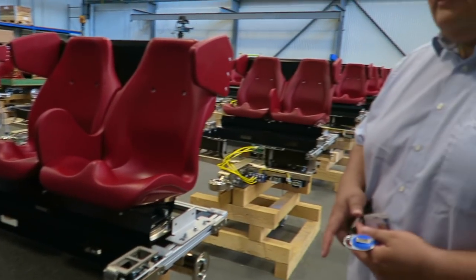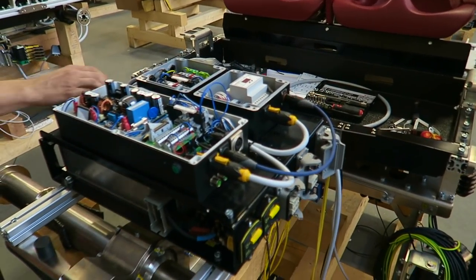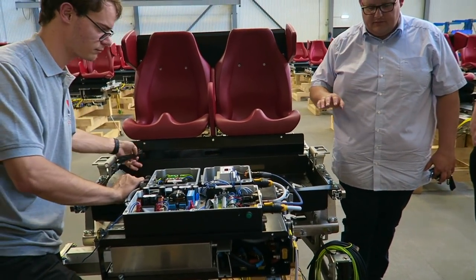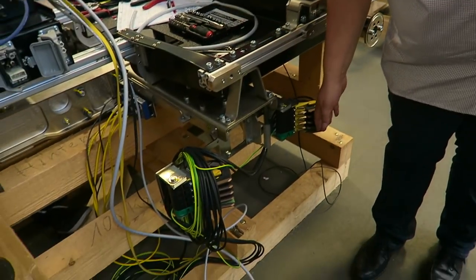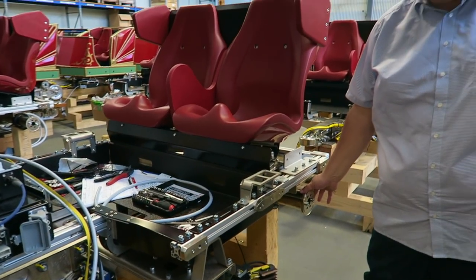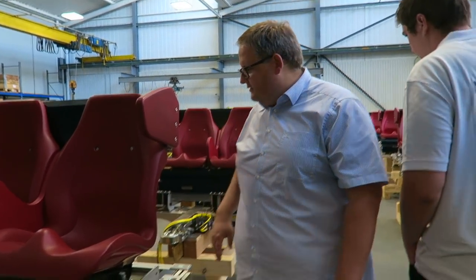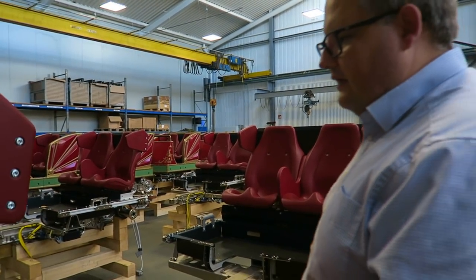Currently our sub-supplier EMS Electronics is doing the electronic work — all the sensors and all the music that is going to be in the car. They are installing everything right now in the front car. This is all the technology needed for the audiovisuals and of course all the sensors. In order for the train to get power, the power line runs here and the train gets its power by these brackets. The front car is actually the only car that has two sets of bogies and two sets of wheels — the other cars are like a rickshaw set on top, each with a wheel on the back.